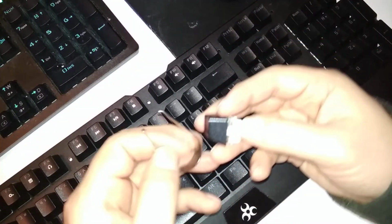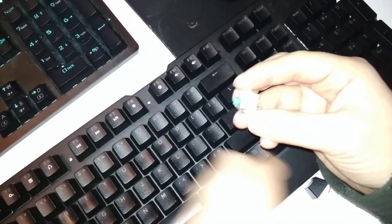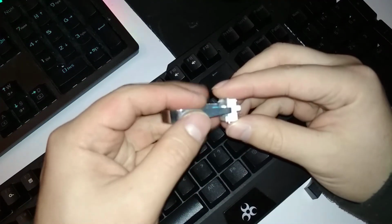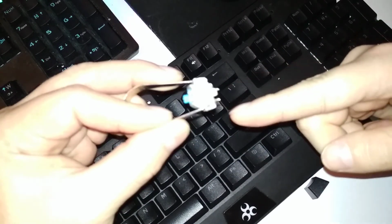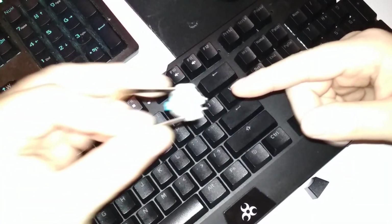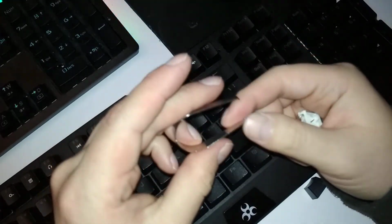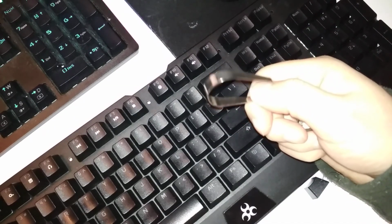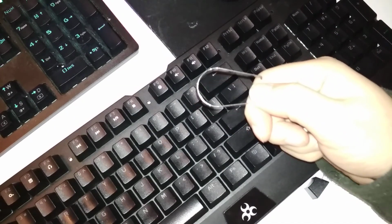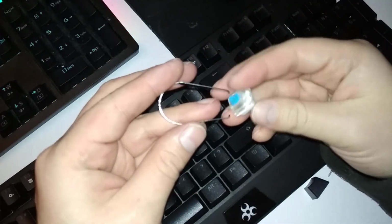Now they are loosely in this plastic, but let me show you. So this actually grabs hold of the switch and you can pull it out very easily. You just point the soldering iron at each of the legs and out it comes. So yeah, that's what I learned today, that I'm stupid and I should have used this tool. It would have shortened the time it took me maybe by an hour or two. So yeah, that was really stupid.